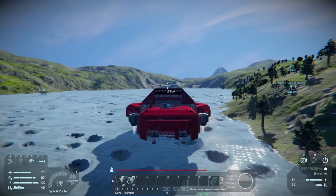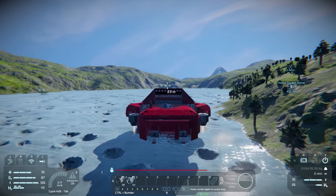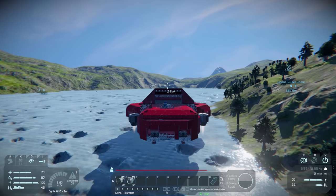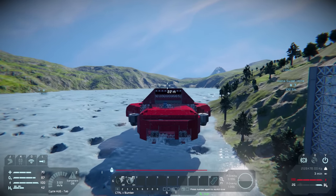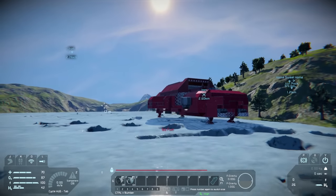Okay, let's kind of move this a little bit closer and back. We're gonna move it closer to the base a little bit. Okay, looking pretty good, looking pretty solid. Now, you see? Oh shoot! Oh my God! We ran out of fuel.